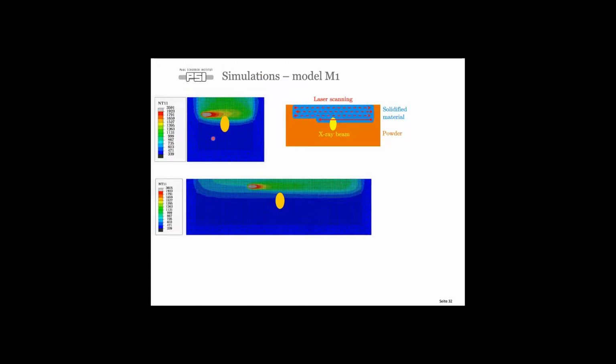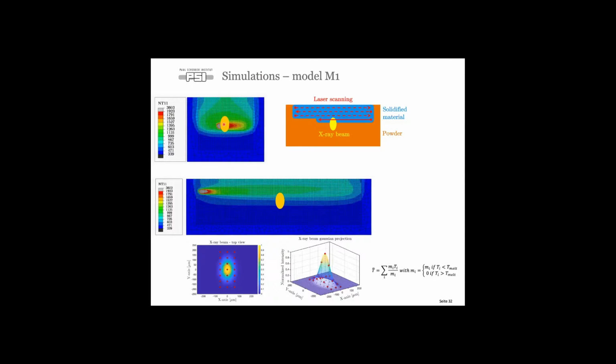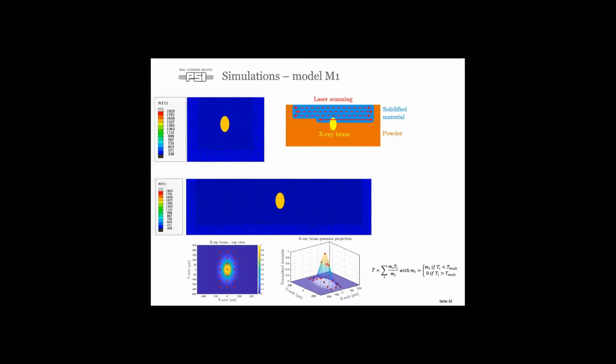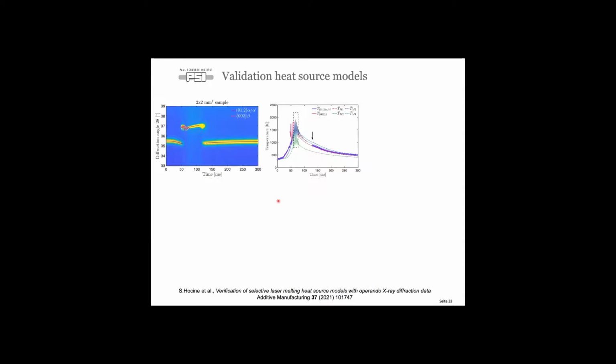So we probe here with our X-rays at this point here. And in order to mimic what we do in the experiment, we take away the liquid part, because the liquid part we cannot measure with our X-rays. And then we actually average the temperature using the same shape as the X-ray beam that we have used in the experiment. So we do a weighted average of the temperature on the different nodes around in this X-ray probed area. And so from that, we end up with temperature curves as a function of time for the simulations, and this we can compare with our experiments.